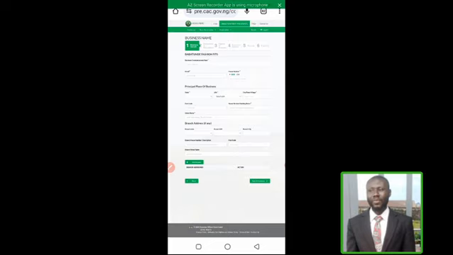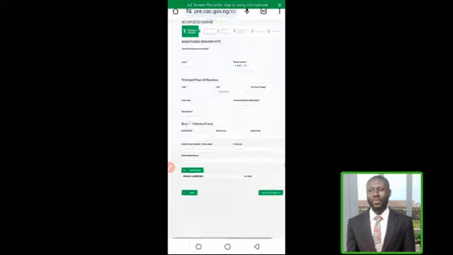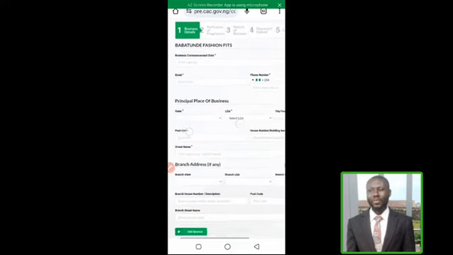There are 5 stages. 4 stages are actually the filling parts. The fifth page is to preview what you have filled, and the sixth stage is to make payments. A payment of 10,161 naira 25 kobo. So that is the payment you are going to make.